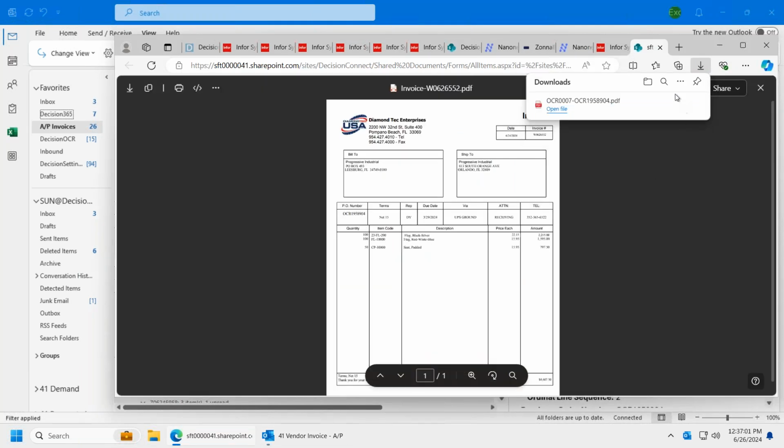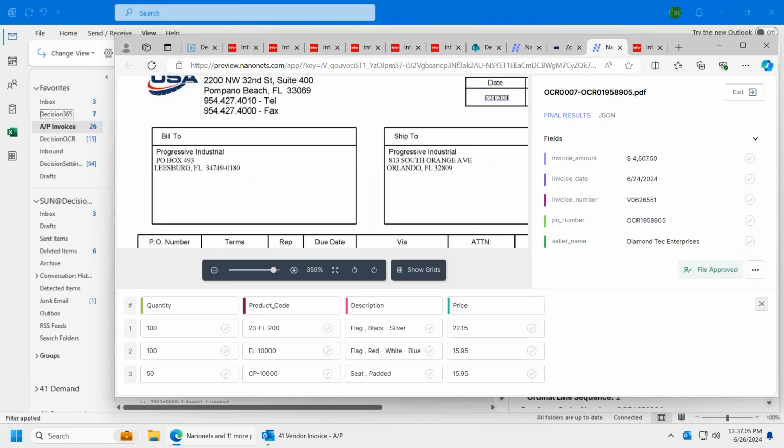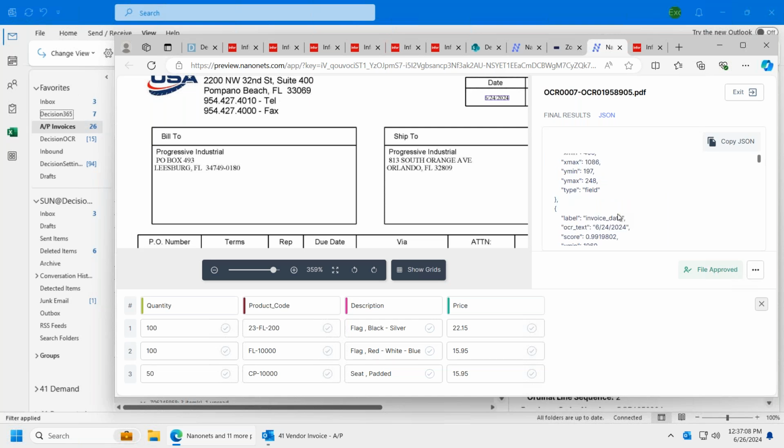So this is technical. I'll be real quick and show you. I'm going to just go back into NanoNets here. So we're picking up JSON, and the OCR engine gives a score. And the OCR engine is certain that Diamond Enterprises is the name of the seller. But when you get down here someplace, actually it's really cocky today. It's very certain of everything. But when you get down to some things that come in, you'll see these different scores. And the score here, it's 72% sure that's $4,600.